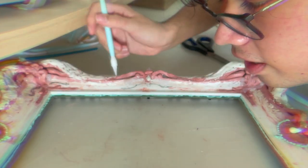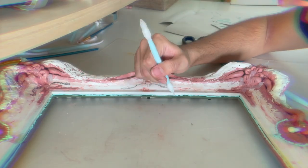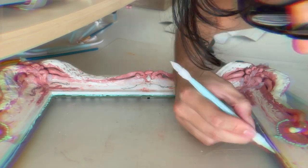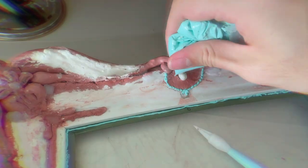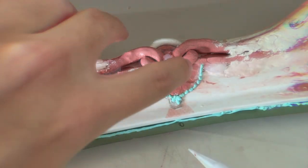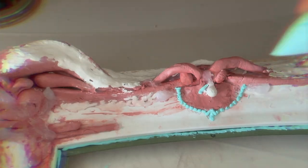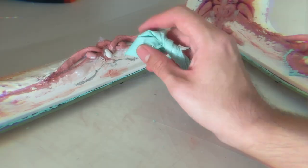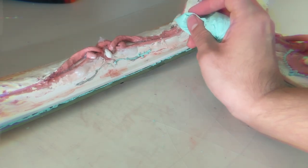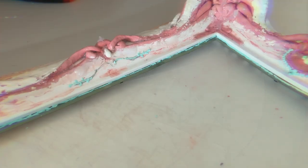I'm gonna try to fix this line with my handy tools. No, I'm gonna take that back. Oh my god, why is this so bad? Oh my god, this looks so bad. This is much lower. This is so much lower than the other one.